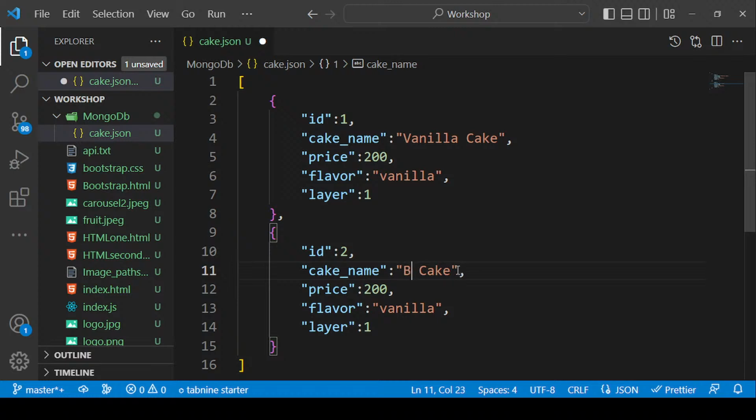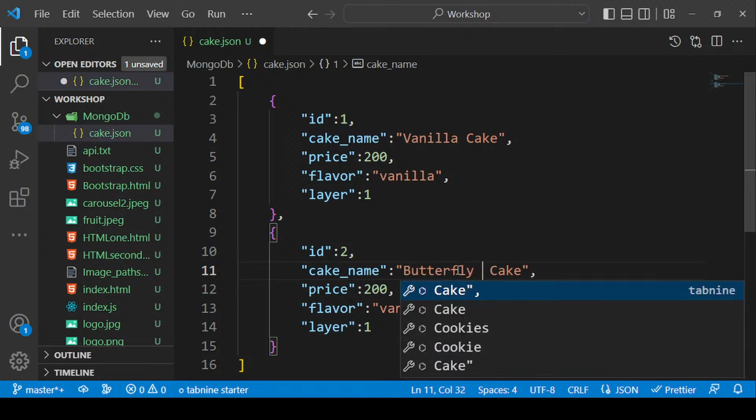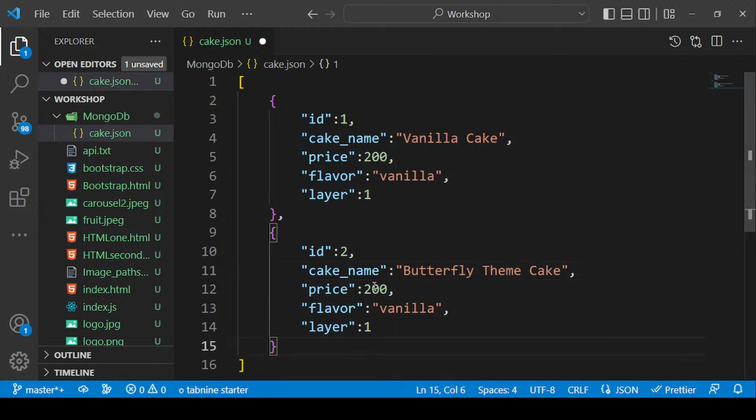If I say butterfly theme cake, then the price will be something more. Change the flavor.